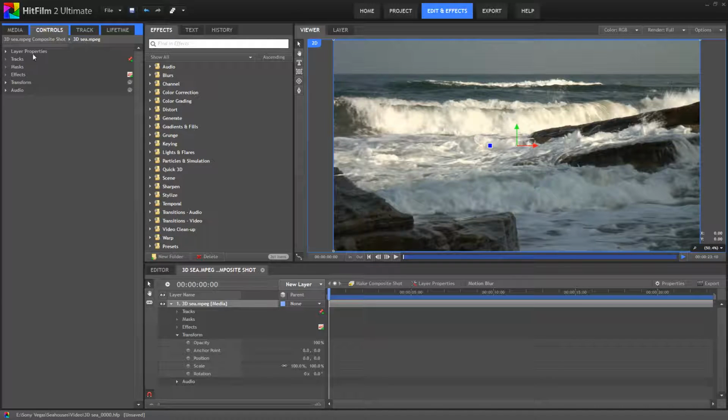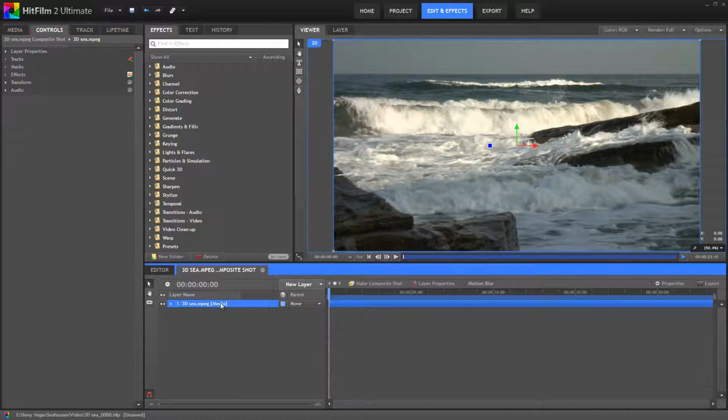It tells you which layer is selected, and exactly the same controls are available here as are available in the timeline. So if you haven't got a lot of room in your timeline, just select the layer and make the changes over here. I'll work between the two just to show you how to do it.